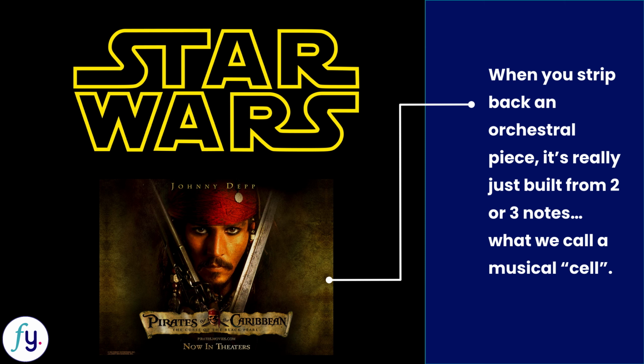Now you're probably thinking, what on earth is actually a musical cell? Well, in film music, we also like to call it this other fancy word, leitmotif. A leitmotif is a short, recurring musical idea that is often attached to a particular character, place, or situation. This leitmotif can return in different forms, played by different instruments, in different speeds, and even with different harmonies underneath. But the audience can always recognize it as that original cell.